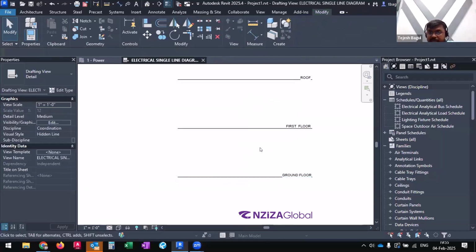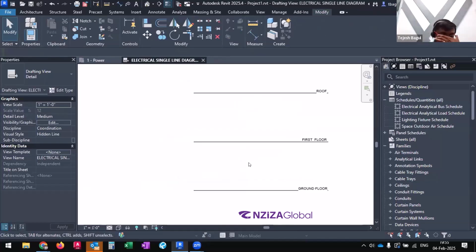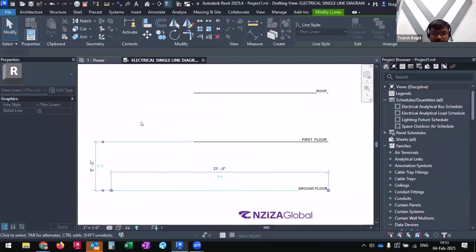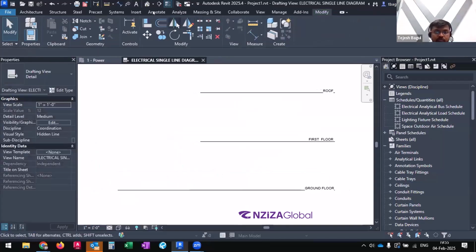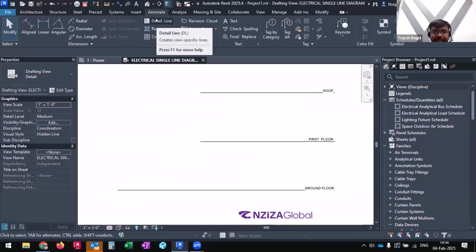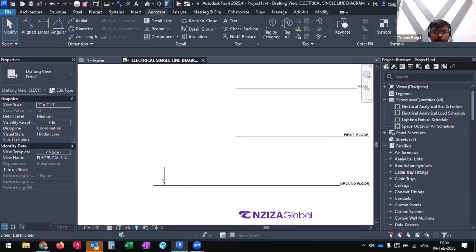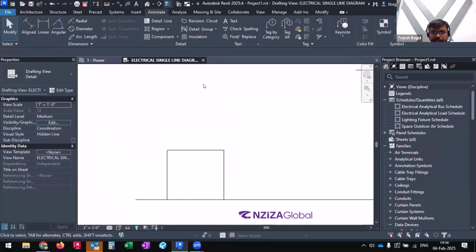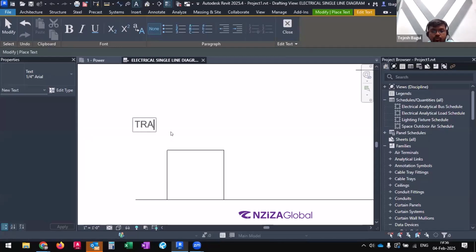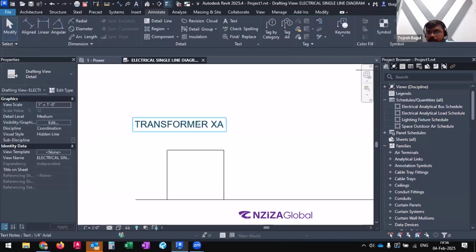All right, similar to what we had drawn on the whiteboard, now on the ground floor, let's make it a bit bigger, we will have the transformer. For the transformer, again, we are going to draw a detail line, as a square or rectangle. If you don't have any standard setup in your company, I would strongly recommend that you type it out so that there is no confusion between you and the contractor about what needs to be done and what not.